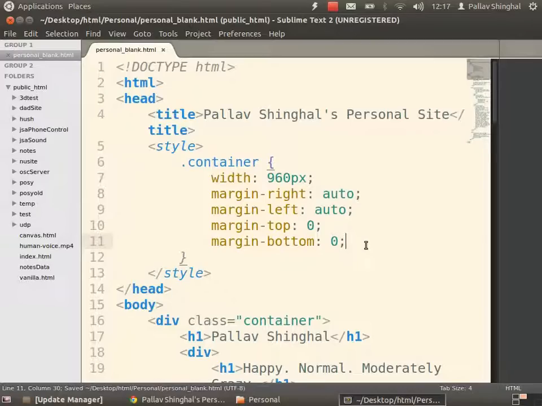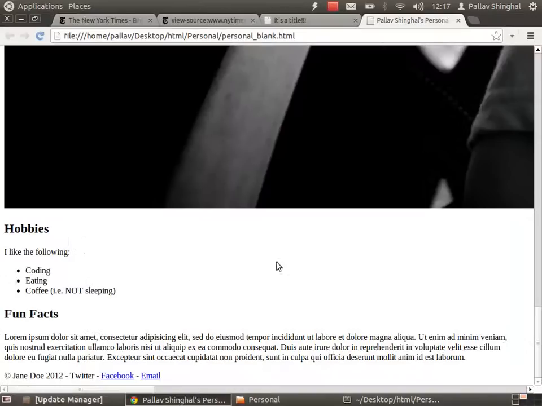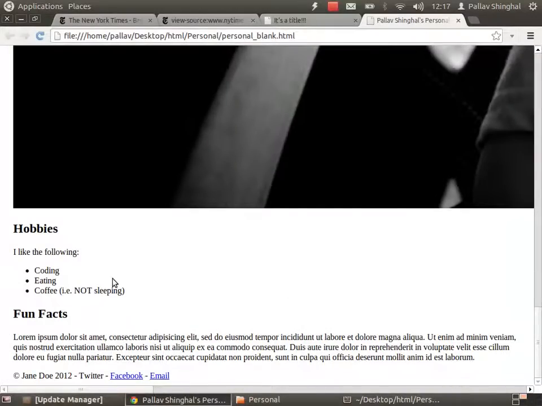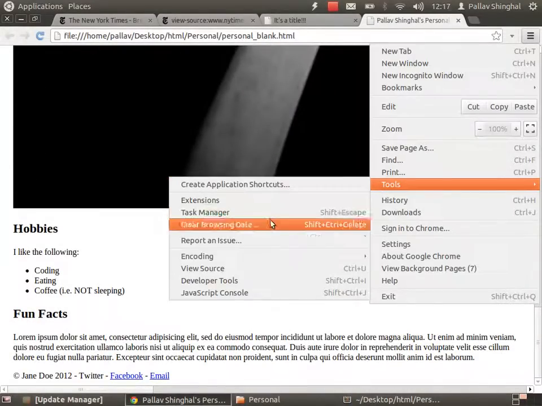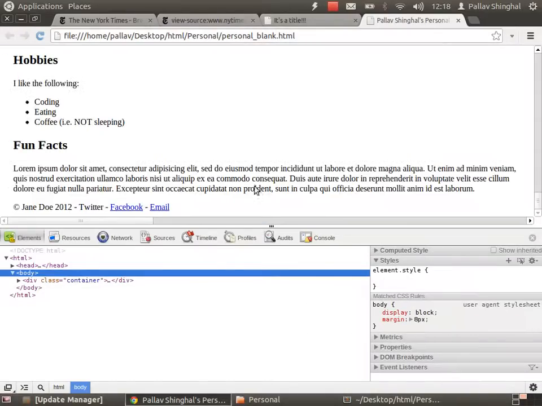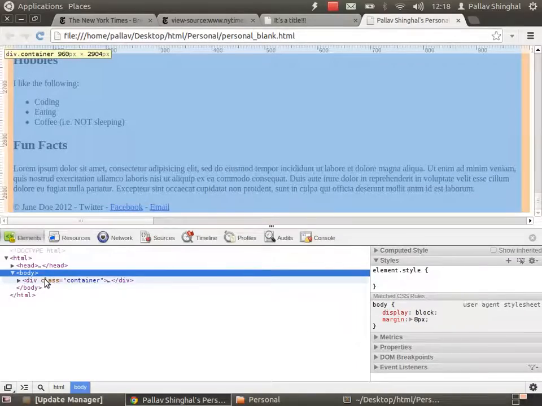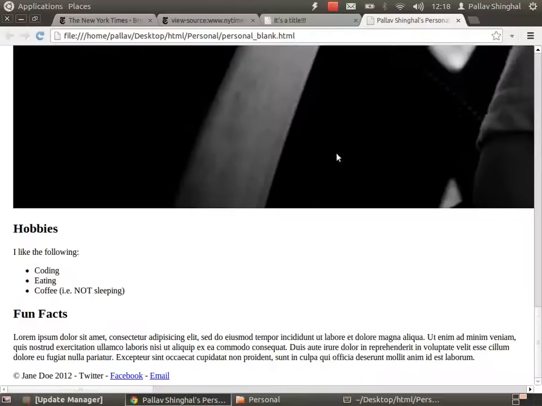All right. Assuming everyone's caught up. Okay, let's see what that looks like. Save and refresh. And you see that it's sort of centered just a little bit. And in fact, if you want to see what exactly happened here, you can always fire up the inspector, and you can look at this div, and you can see that it's sort of centered. It has equal borders on both sides. So yeah, that's how that works.